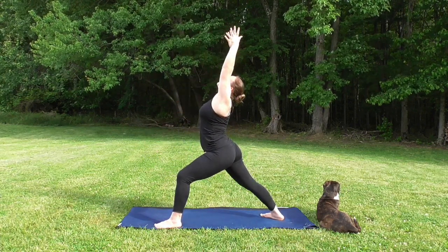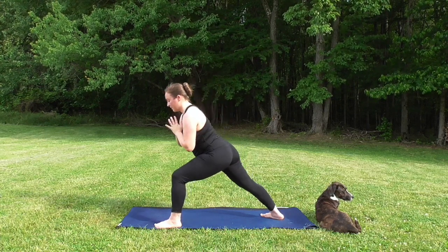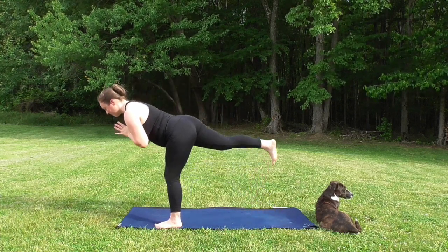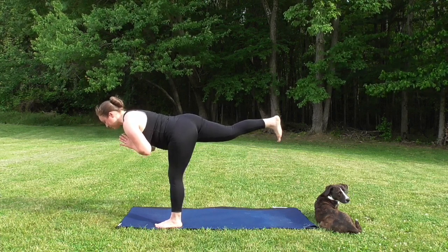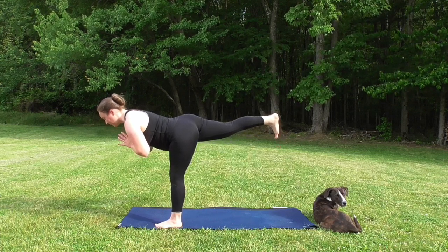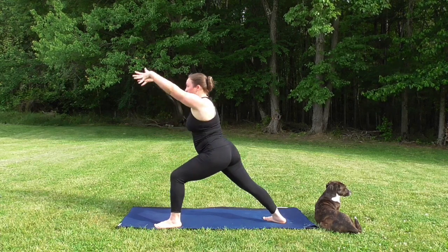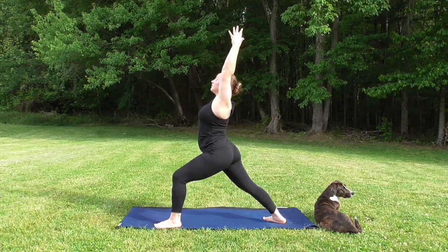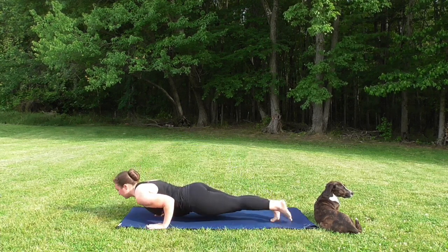Lengthen the arms. Take the hands together in front of your heart, steady your gaze. Weight comes into the left foot. Kick the right leg straight back, warrior three. So the right pinky toe is pointing down to the ground. Slowly with control, step it back, reach your arms high, and then exhale, lower the hands down, step back, and take your vinyasa.